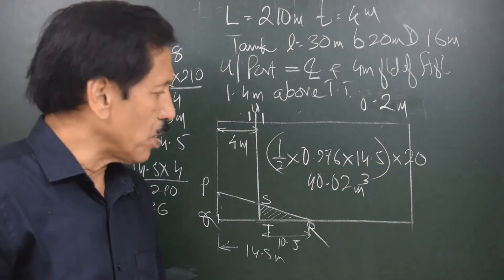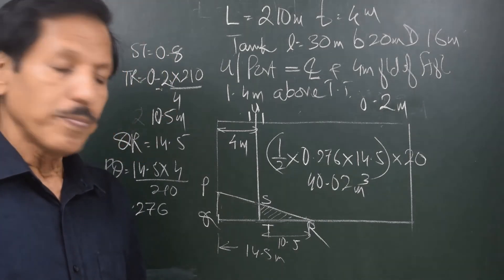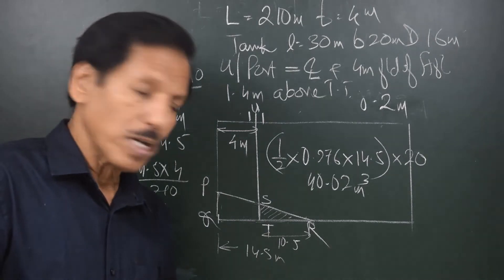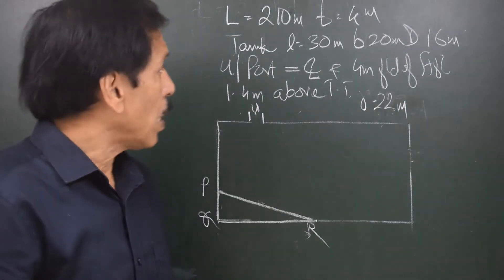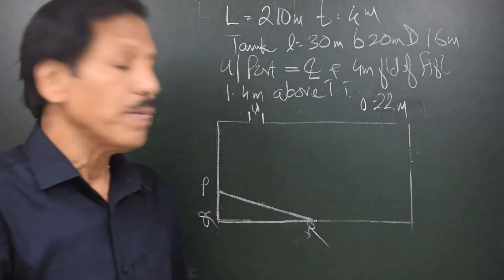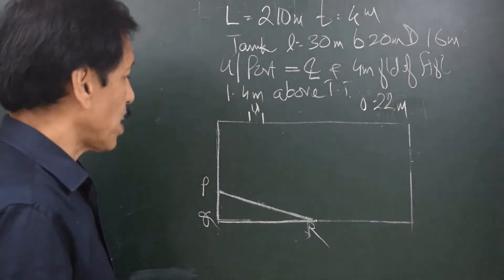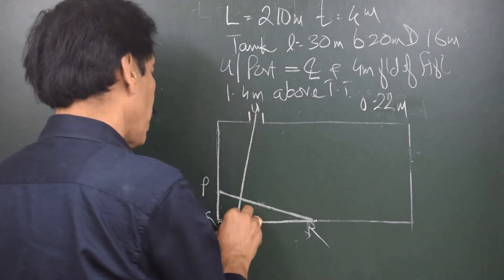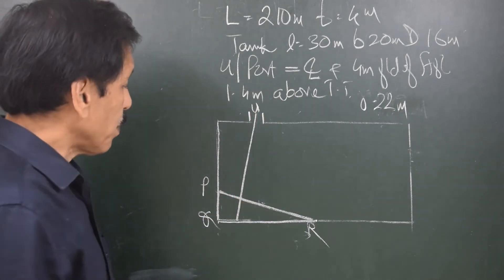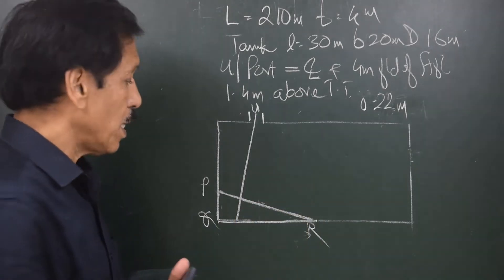So 40.02 cubic meters is the volume of this wedge, measured at the ullage port where the measurement was done perpendicular to the deck. Now let's keep the dimensions of the tank and the ship the same — trim also the same — but let us say we are using a sounding tape to get the sounding. The sounding tape runs perpendicular to the liquid. We still have to prove that QR is less than the length of the tank, meaning the wedge exists.